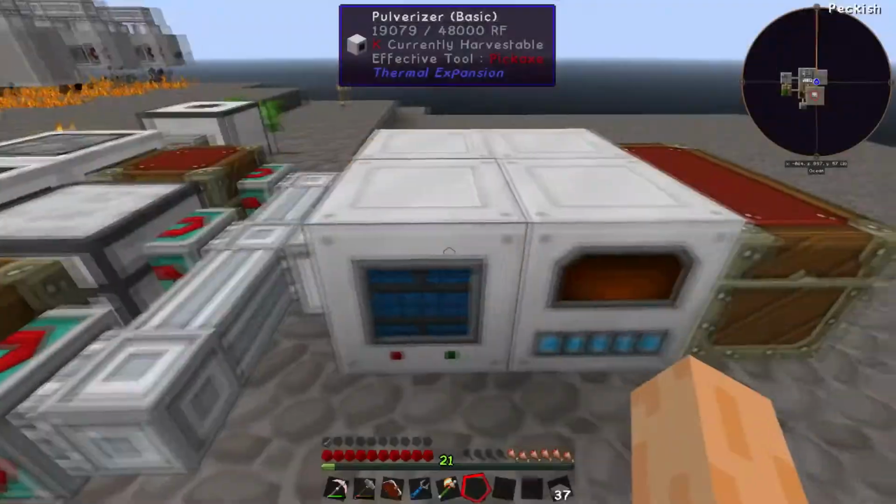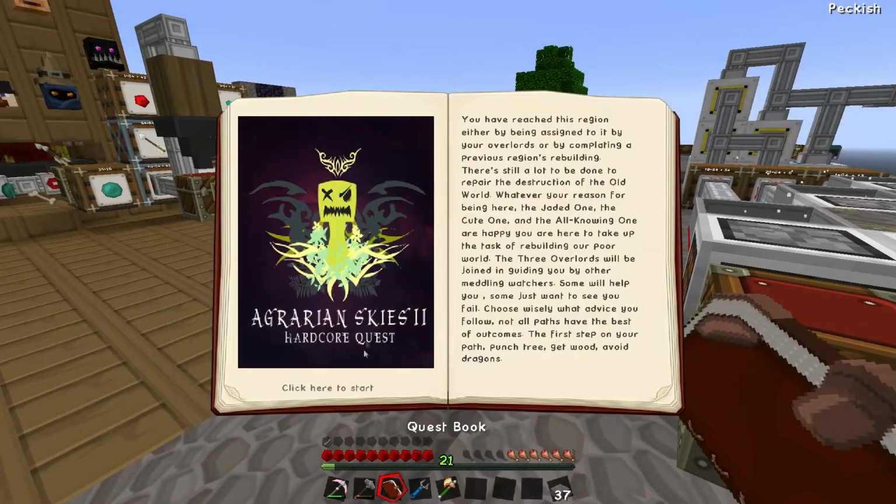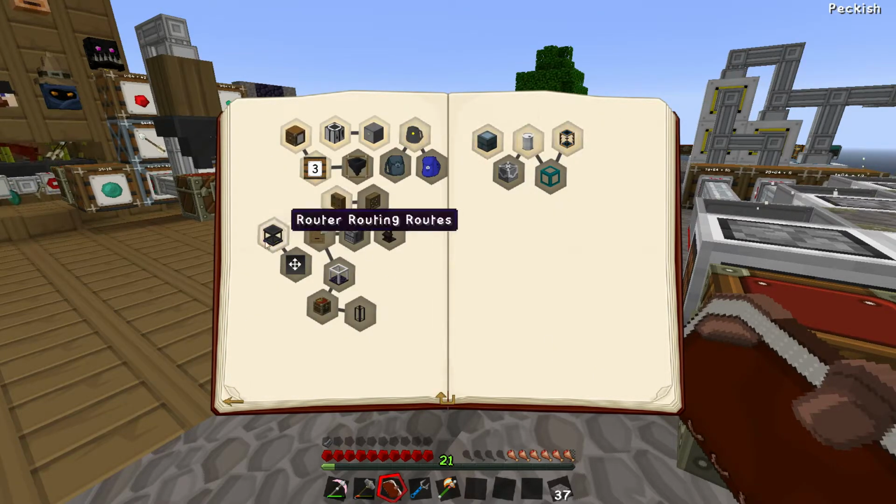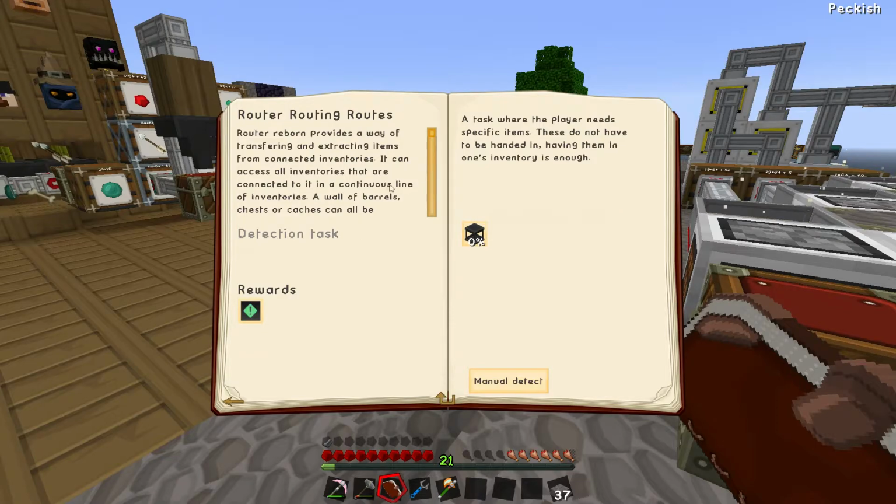So I may make that off camera, because there is a quest for it. So if I go down to Storage Wars, it is there. Router Routing Routes. So yeah, I'll probably be using that.